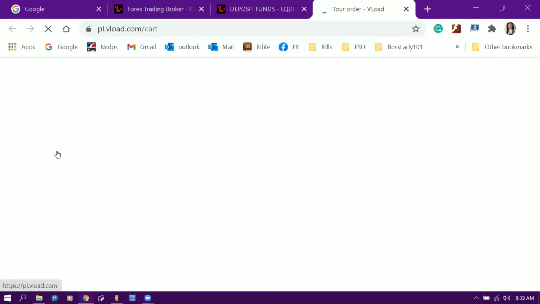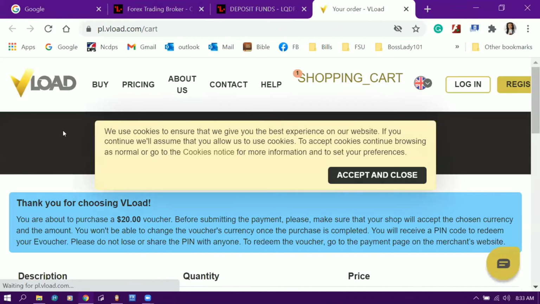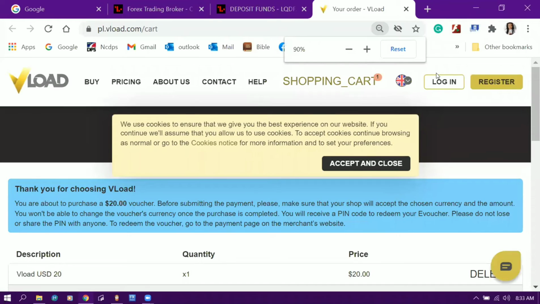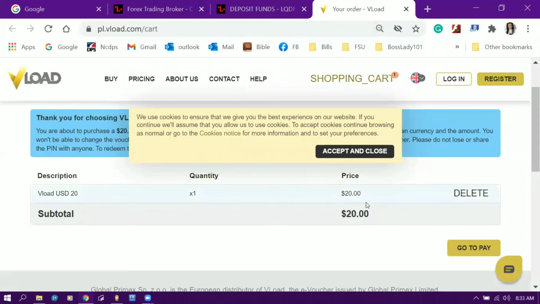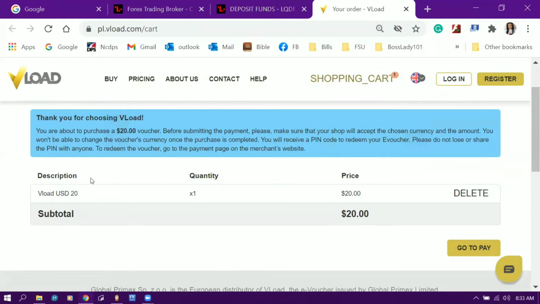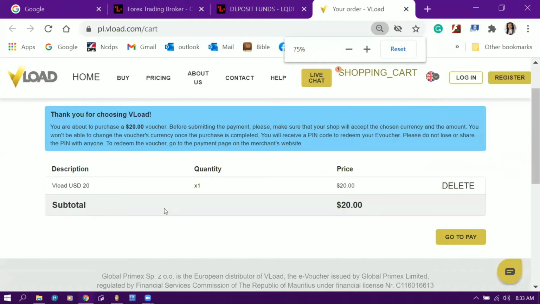When the other screen opens up, they will require some information from you because, one, they're going to need to know which card you want to use to complete this purchase. You're purchasing vouchers. So Cash App, you purchase Bitcoin. VLOAD, their system is designed by a voucher process. All right. So at this point, it's showing what I want to do, what I have selected to do.